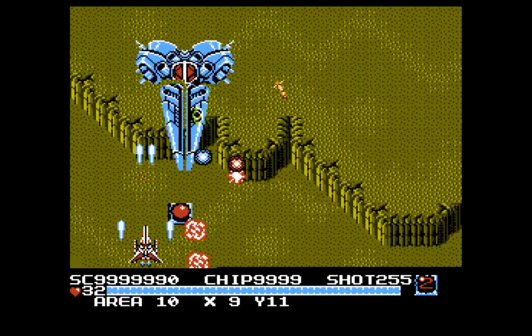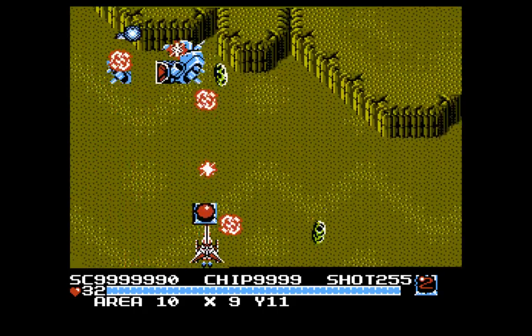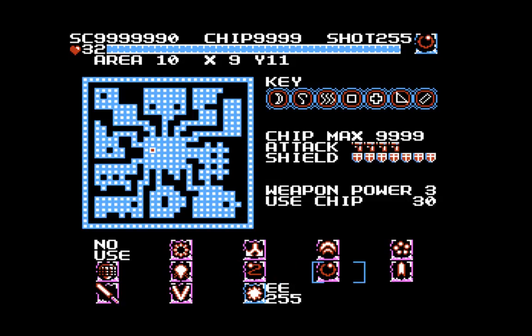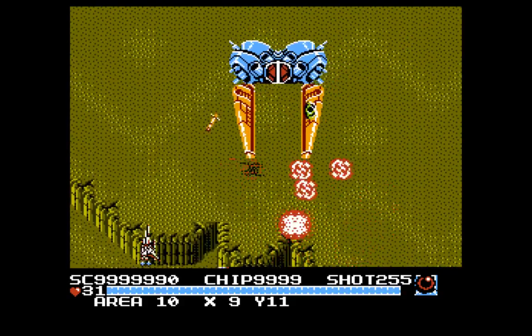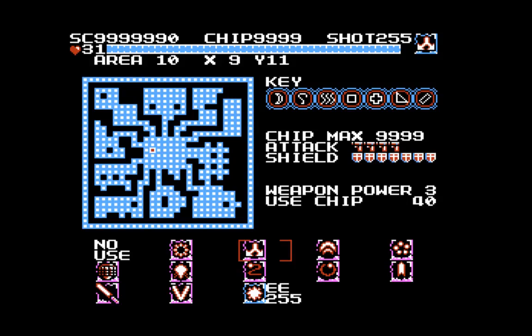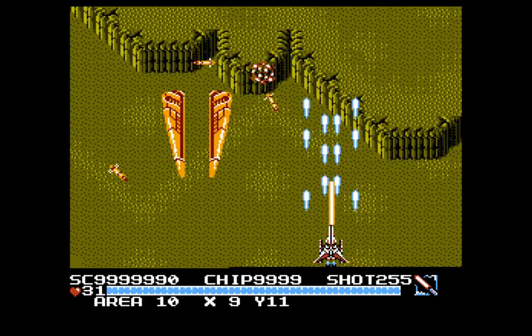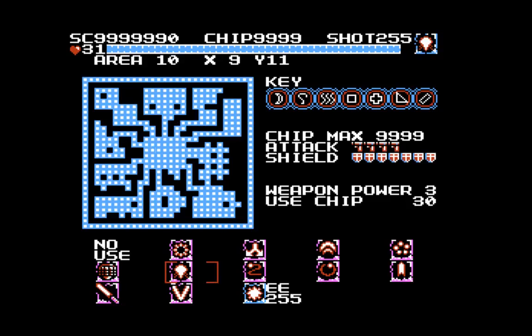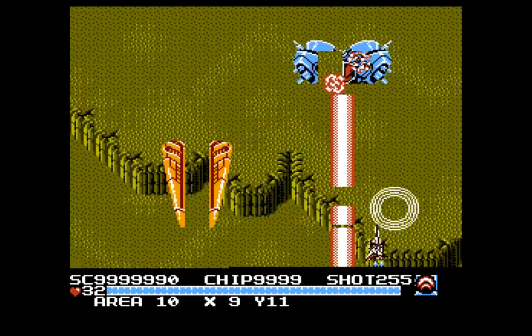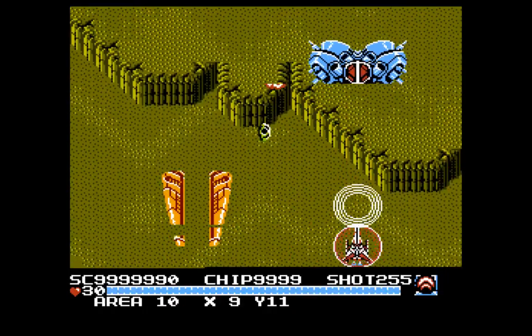Alright, let's check what this shot does. Oh yeah, cool. That is a homing ring thing. That's pretty cool. We haven't seen this one either. Okay, it's a circly thing that moves up from me. Fully powered up saber. It looks exactly the same. I didn't try this one either. And that can be aimed. That's interesting.